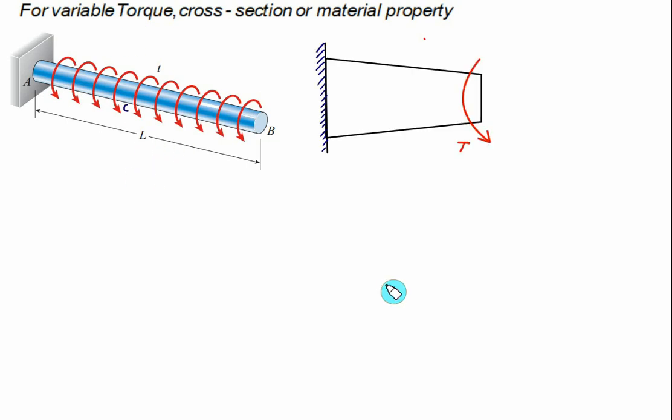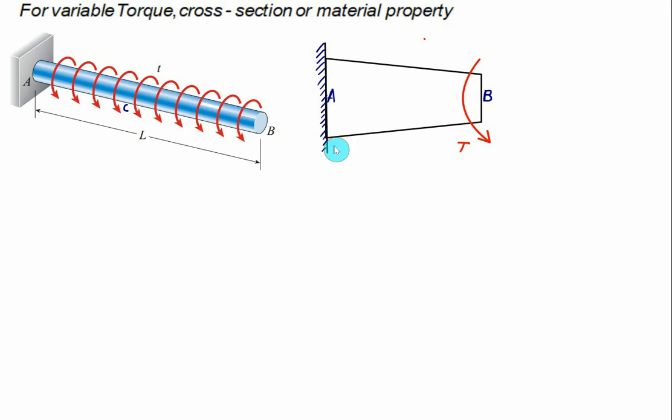Second category of the problem is one in which the cross section area itself is variable. It has a larger area at the fixed end and the area goes on decreasing. And we apply a constant torque equal to T at the free end, and we are interested to know again where is the maximum value of the shear stress. And at point B we are interested to know what is the angle of twist. And the third case is that a material property, that is the value of G itself, is variable. Then how are we going to solve the problem?